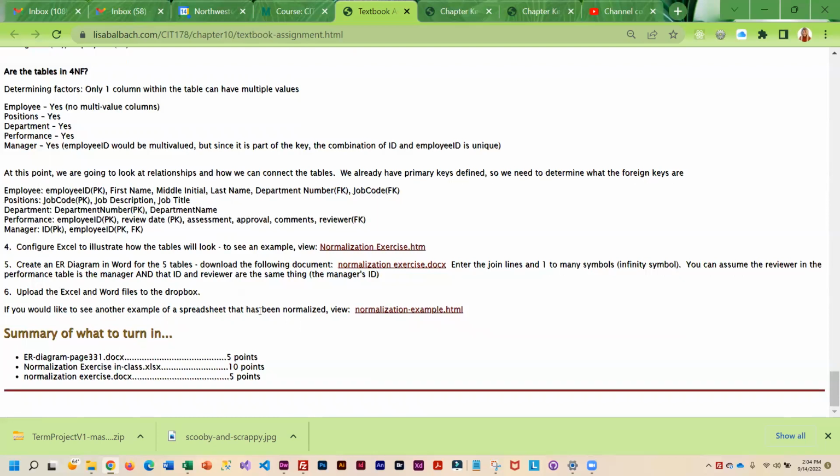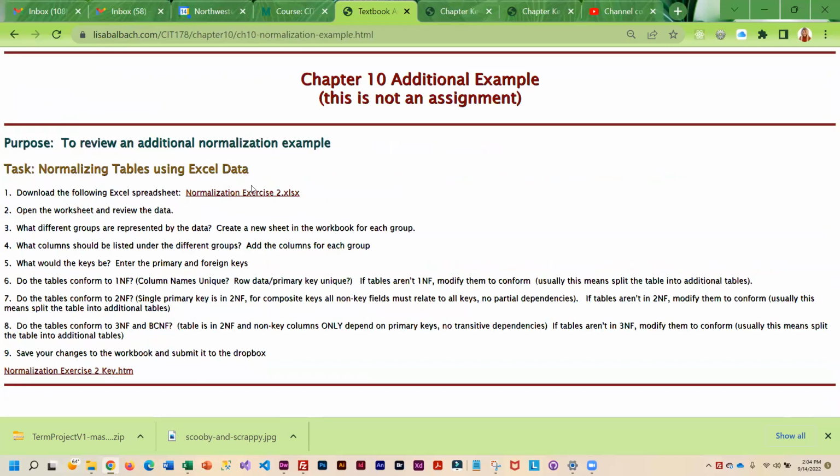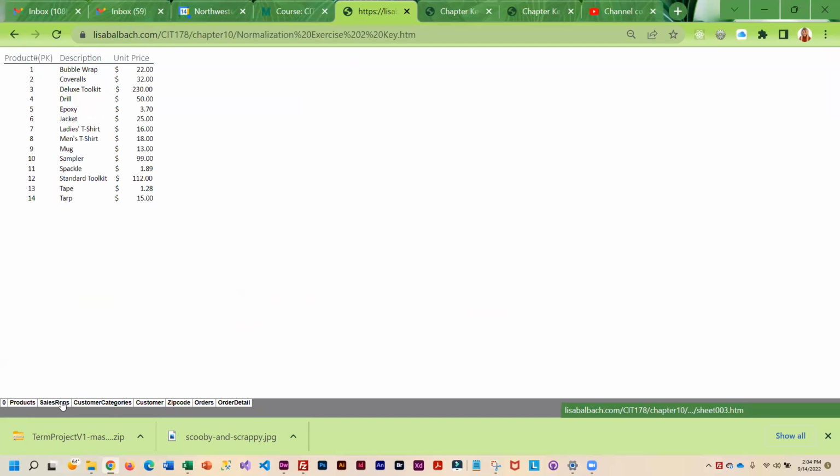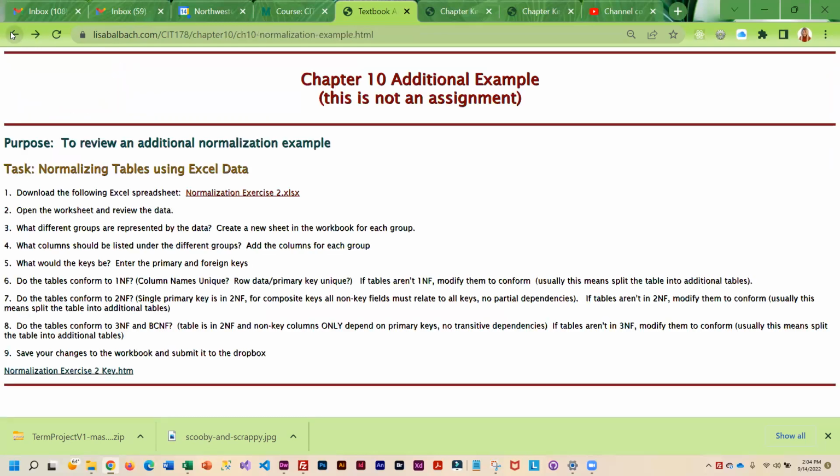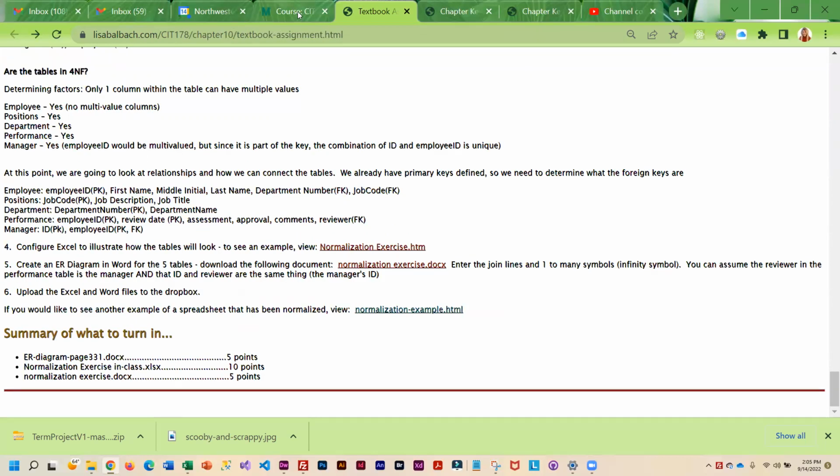Now, quite often, students want additional examples to work through. So I have an example of another database or spreadsheet that you can walk through the normalization process on. This is not an assignment, but if you want more practice, you can download this. If you want to compare it to an answer key, I have the answer key out here, so you can see how that broke down. That's just to give you additional practice, nothing required. But in this case, practice does make perfect. You get much better at this the more you do it, so doing this little extra one definitely would be helpful.